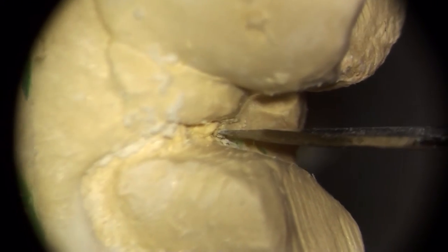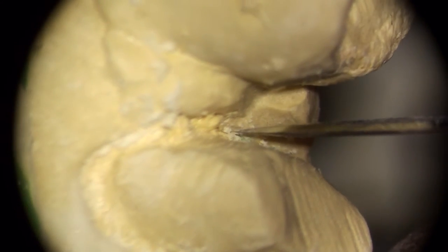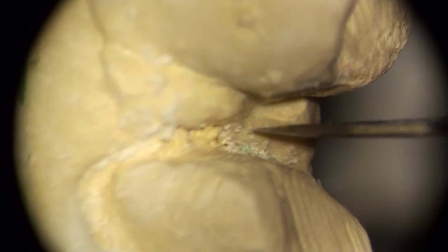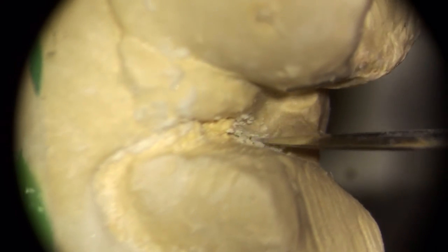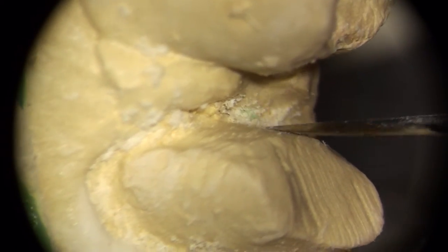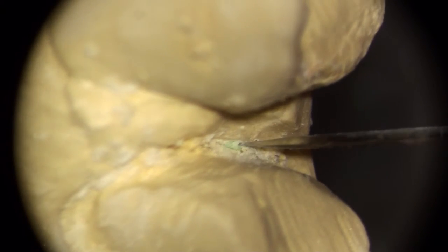So we're going to have to use this same kind of technique most of the way around. Kind of sneak in from the outside, and find some impression material in a tiny little focus. Just kind of hunt our way around here. So I won't film the whole thing because this one's going to take a long time and you'll die of boredom. But that's kind of how that technique sort of works. You're going to sneak your way in there.